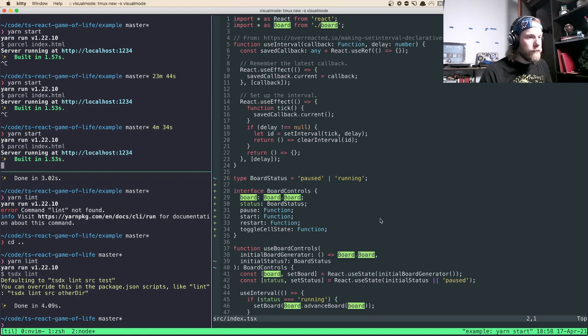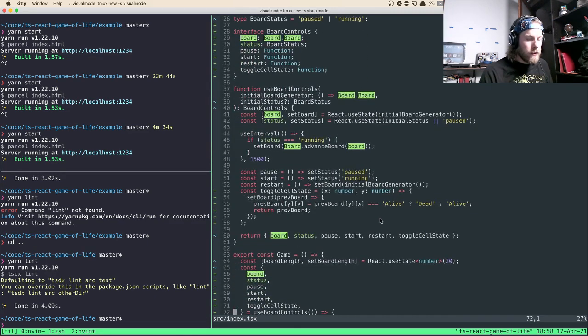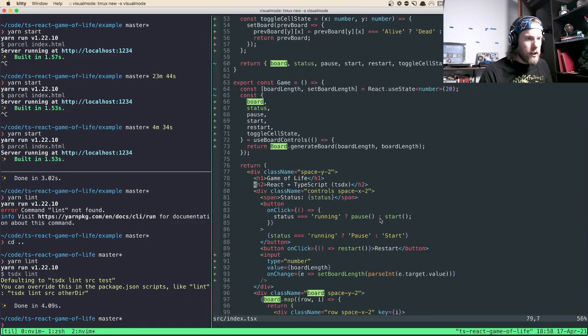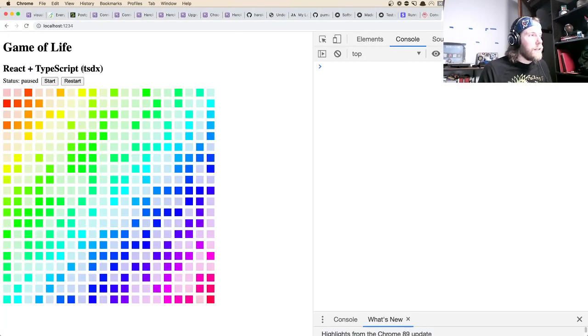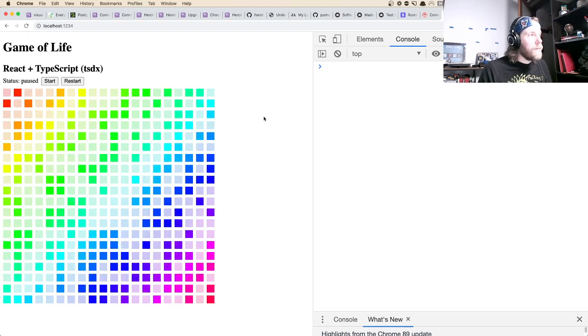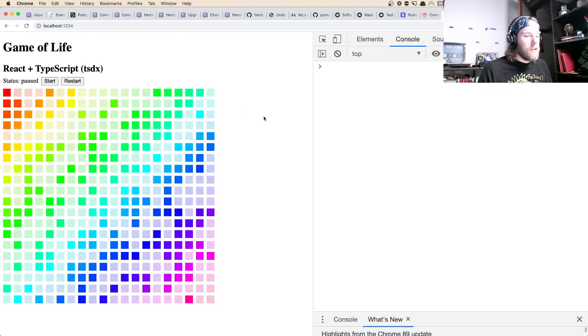Well, I mean, let's see. Can I make any other change? Oh, that's right, I can't just access the Mac emoji keyboard in Kitty. I think that's my biggest gripe with Kitty. That's okay. Game of life, an exclamation point. Don't really expect that to show up here. Right.